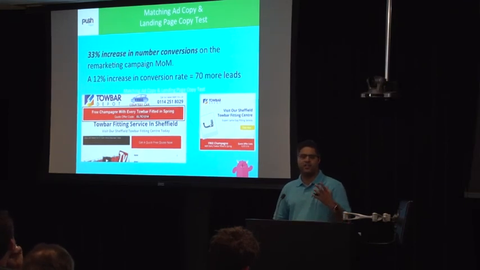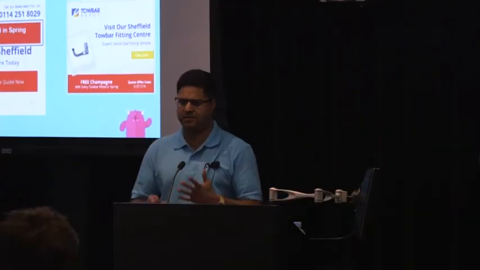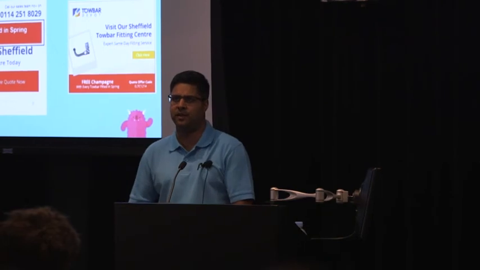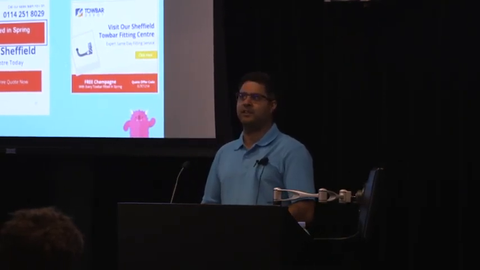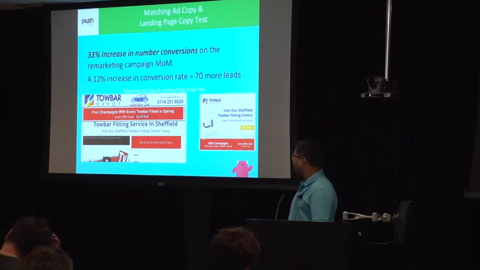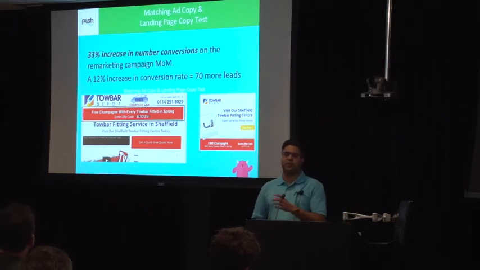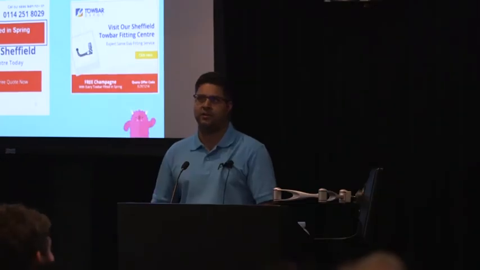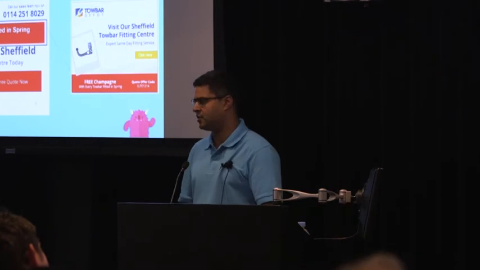Another one is matching your ad copy to the page that you're sending it to. It's something that's quite obvious, but you'd be surprised that sometimes you might change an ad and not change the website. Just having something here which is free champagne with every tow bar fitted in spring. You can see there we have the ad on the right hand side, which is the remarketing ad, and then we have the landing page. Just by having that reinforcement of that offer on the page led to a 33% increase in the number of conversions and a 12% increase in the conversion rate.